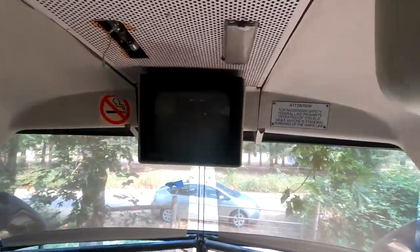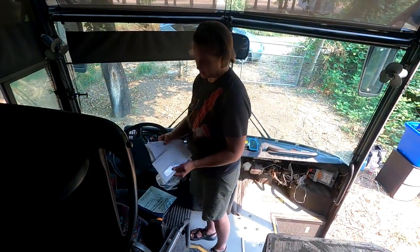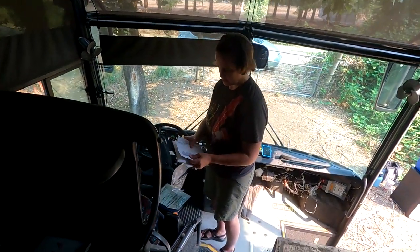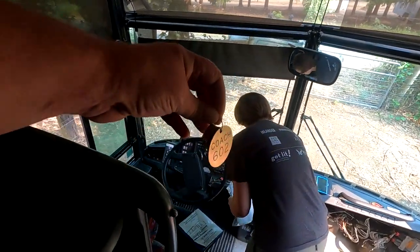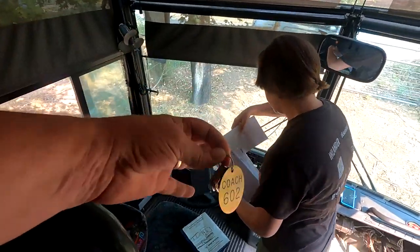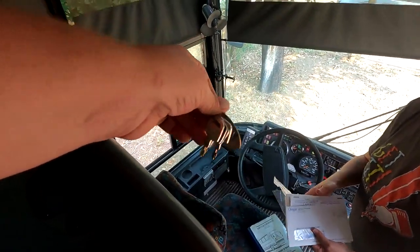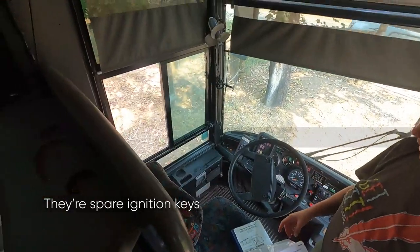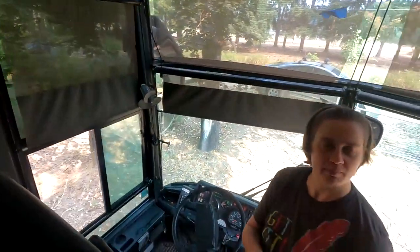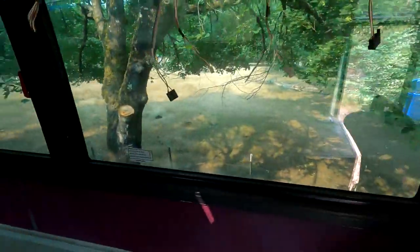I'm gonna take all these papers and we can go through them at home. Like the bill of sale and the title, obviously we need to take papers somewhere. Yeah, absolutely. And she found this set of keys in the glove compartment, and we don't know what they're for. One of them's broken, but I bet the other ones are for, I don't know. Oh, what if they're for the bay doors? It may be, but there's no locks on the bay doors. Oh, they're not? I don't see any.